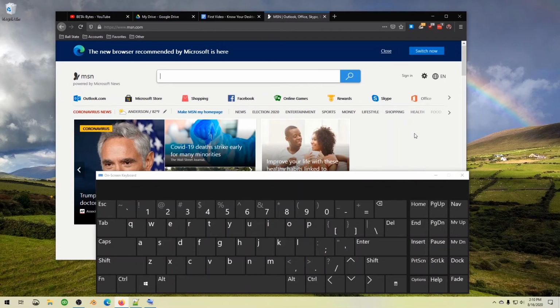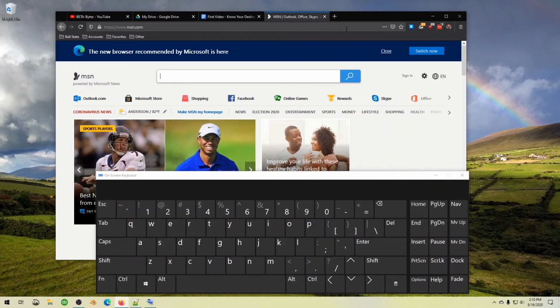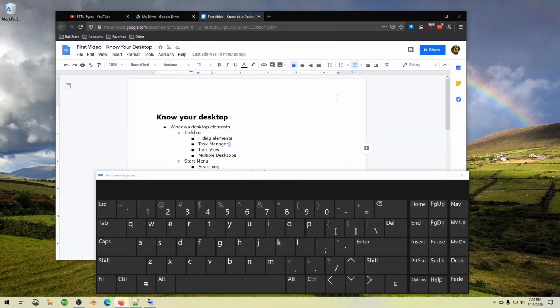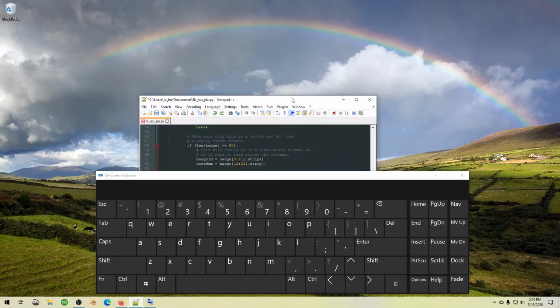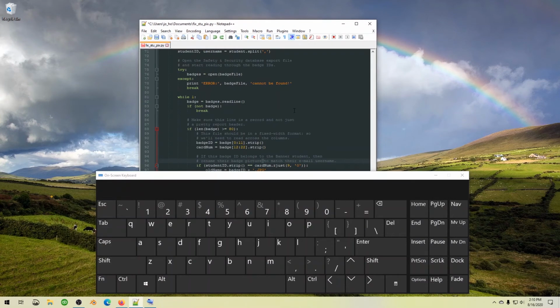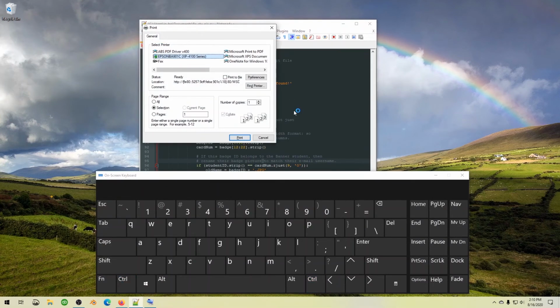And then the last one I want to show everybody is Control P. Let's go to that. So Control P is print. So do Control and then P. Which in this program, of course, is going to do nothing. So let's pull up our notepad again here. So we'll do Control P, and that pulls up your printer. You've got whatever kind of printers are attached to your computer.